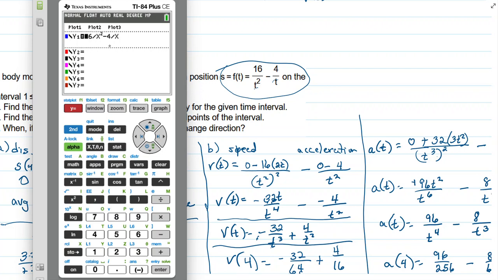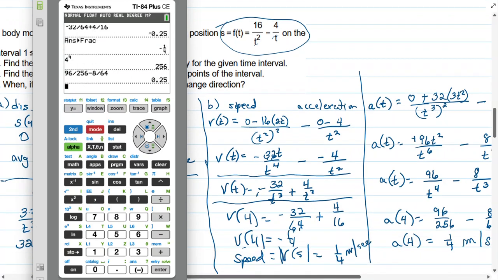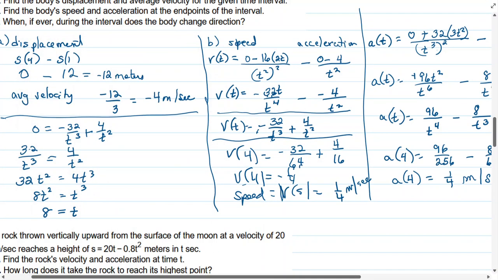16t squared. No, on, oh, what is it? Oh, on my work. Let's look at that. I divided by t squared. What do you see? If I have 8t squared divided by t squared and I have t cubed, I end up with 8 equals t. Okay, and I'm going to stop right there.